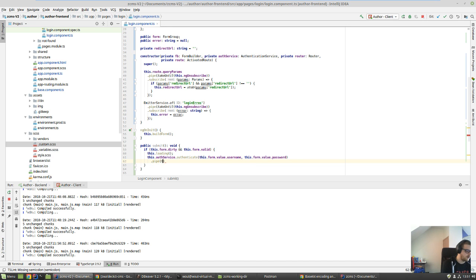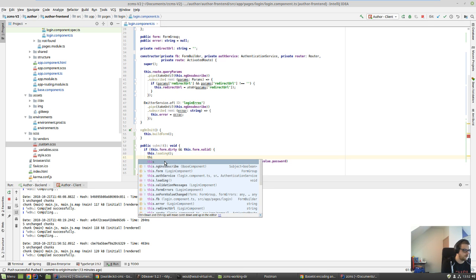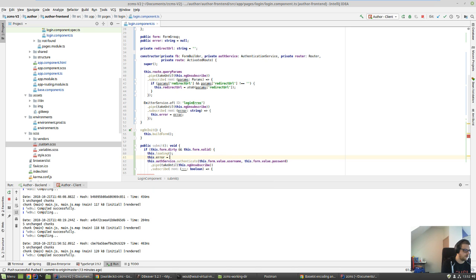We say pipe take until this dot ngUnsubscribe. Then after that we subscribe. We have res bool. We as well need to reset our error, so this dot error equals null.